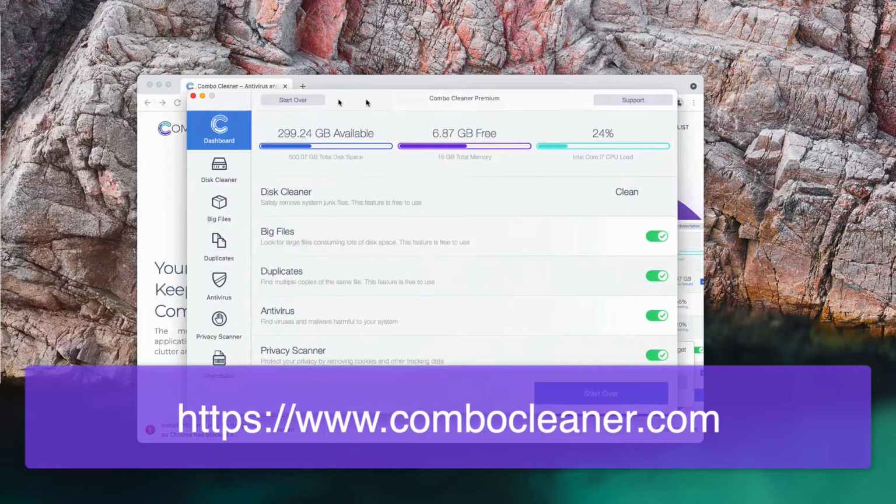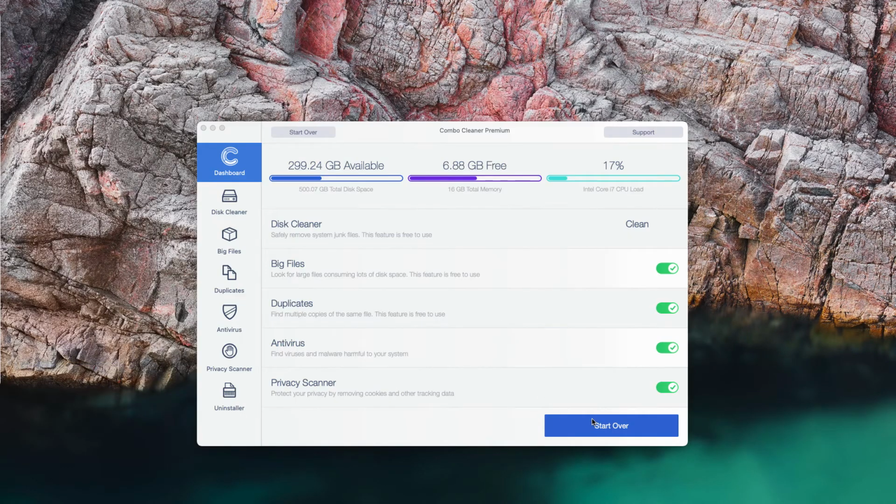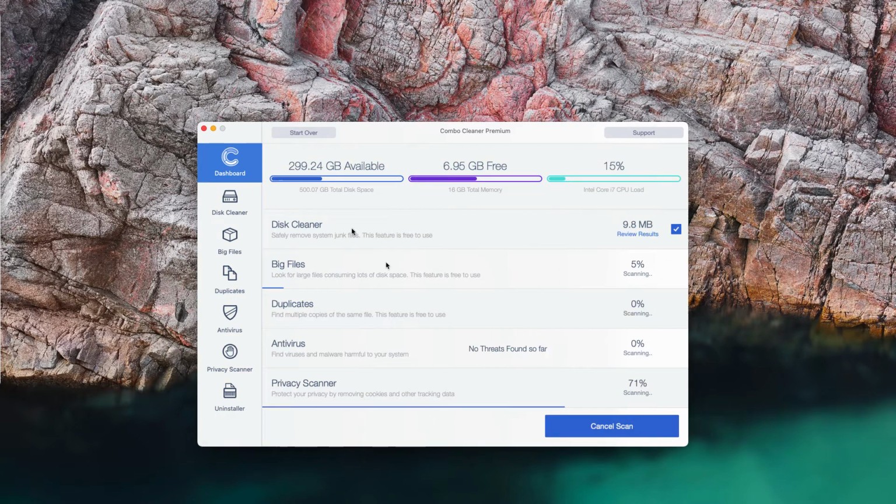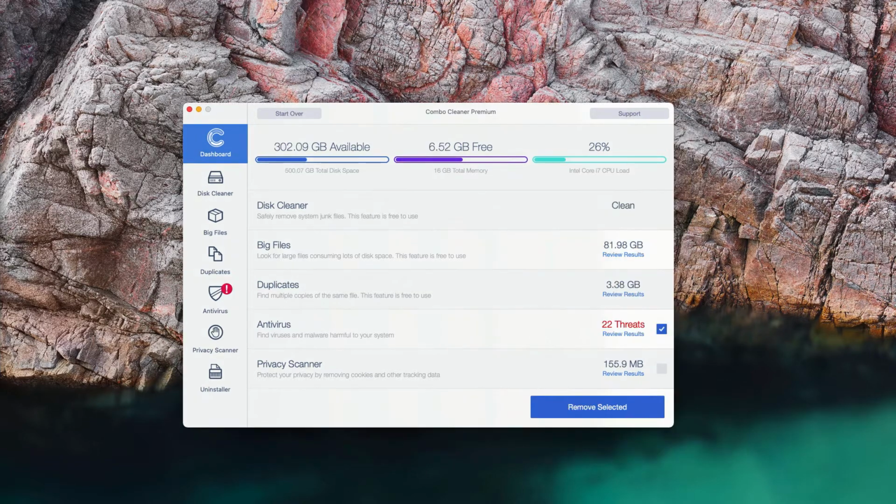After the application is downloaded and installed, click on the Start Combo Scan button and begin the complex analysis and investigation of your Mac computer, and you will see the summary of all threats at the end of scanning. This is the end of scanning by Combo Cleaner Antivirus. The good thing about Combo Cleaner Antivirus trial mode is that it gives you the complete summary of threats on your Mac, including their exact location.